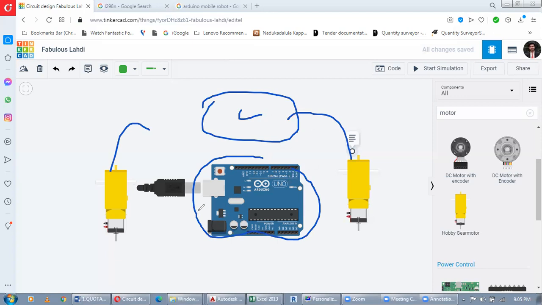So of course, if we program the Arduino as a predetermined setup, it has to go for 2 seconds. That means time, right? The robot has to go 2 seconds in the forward direction, 2 seconds in the right direction, 2 seconds in the backward direction, right? So the robot will move in this direction and the backward direction.